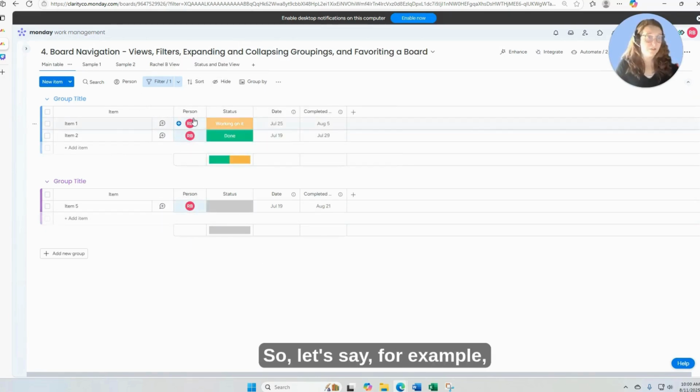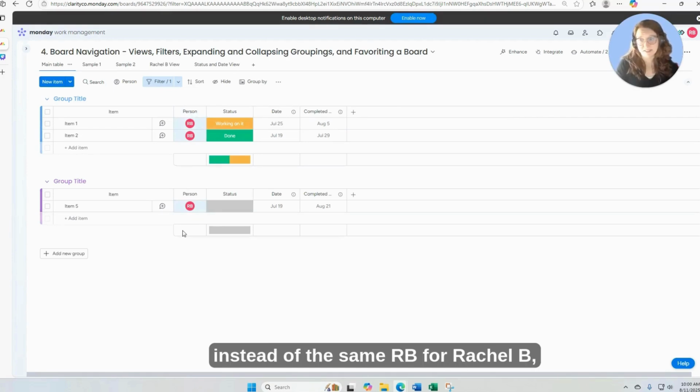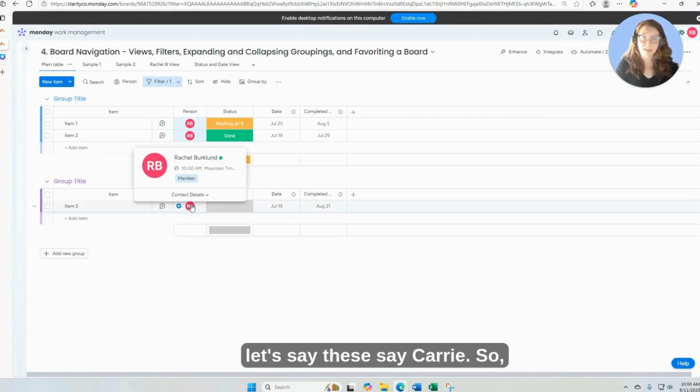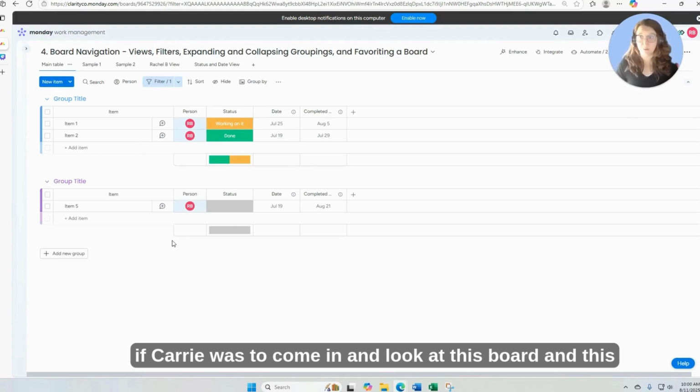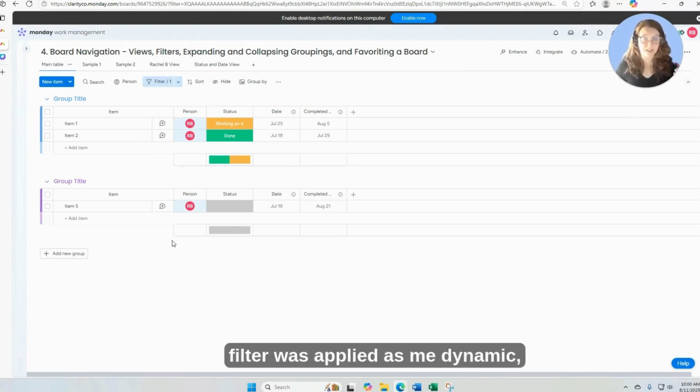So let's say, for example, instead of this saying RB for Rachel B, let's say these say Carrie. So if Carrie was to come in and look at this board and this filter was applied as Me Dynamic, Carrie would see all of her tasks that are assigned to her instead of Rachel B. So based on who the user is, those tasks will be fluid and dynamic as far as changing what will be displayed based on that filter.